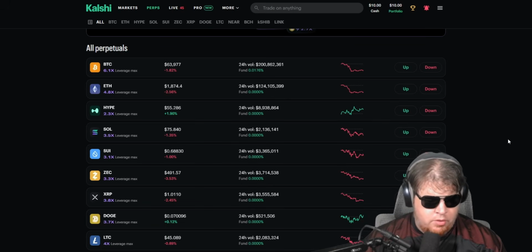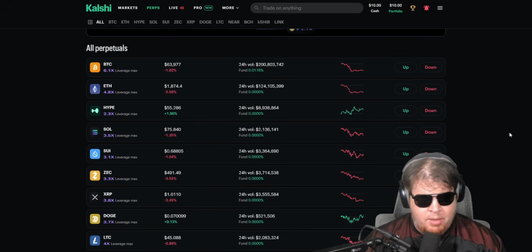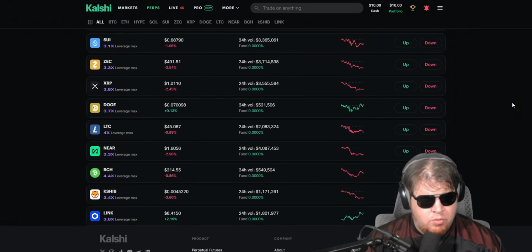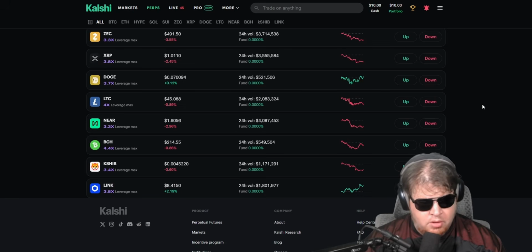Today, I'll show you just how simple it is to place your first trade. Once you've downloaded the Kalshi app and created your account, you'll be able to access Kalshi Perps, which are CFTC regulated in the US. From there, choose the market that you'd like to trade, decide whether you think the price is likely to move higher or lower, choose your position size and multiplier, then review your order before confirming it.